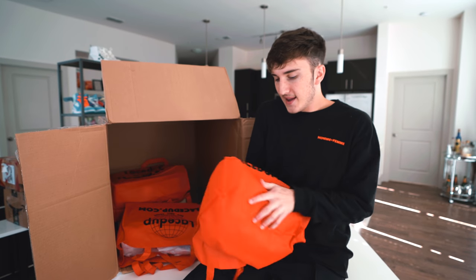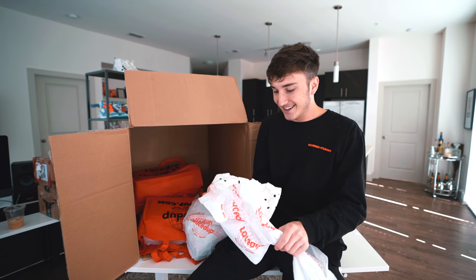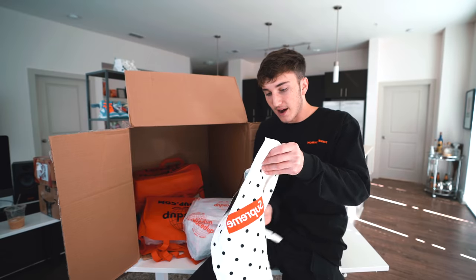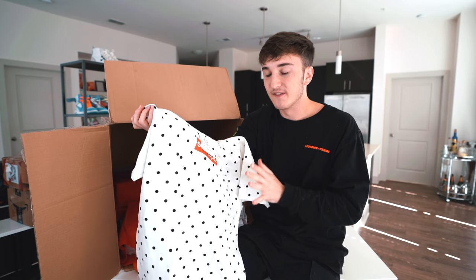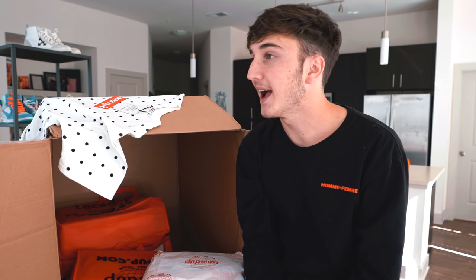We have a big bag of t-shirts. $850. I don't even want to touch this — this is the Supreme CDG polka dot box logo. $800 on this t-shirt. How does one charge that much? The CDGs now are like $150, $250. I've seen Blazendary wear like the hoodies of these. $850 — I am scared to touch this. I cannot keep that; I do not have enough respect for that shirt to keep it. $850 — that is nuts.